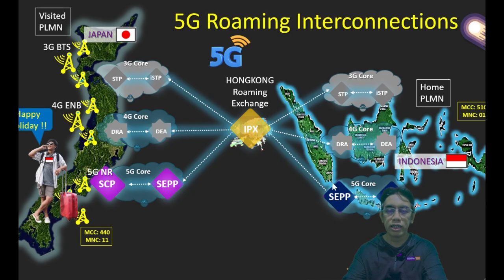The communication here is via the HTTP/2 protocol, where the roaming subscribers in the visited PLMN will be interrogated to their home 5G network using this interconnection between the SEPPs in the two countries. Whenever it needs to interrogate the subscriber data, it will communicate via this connection to the designated network elements in the home PLMN.